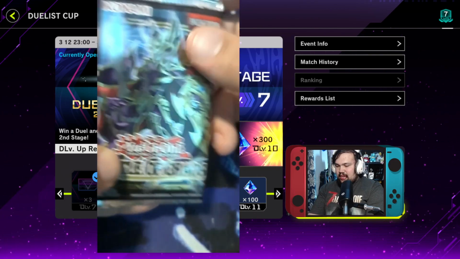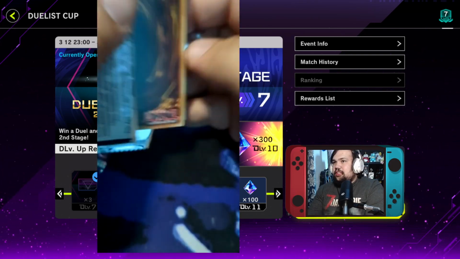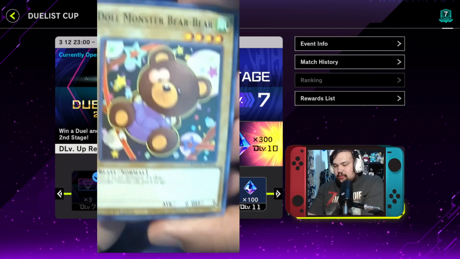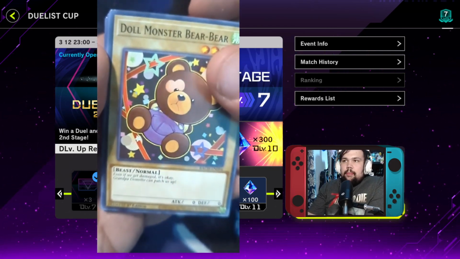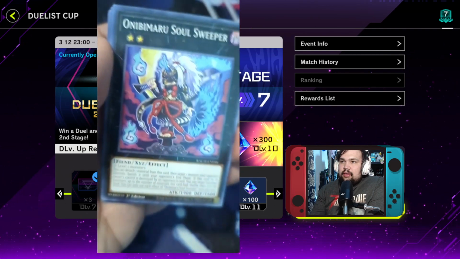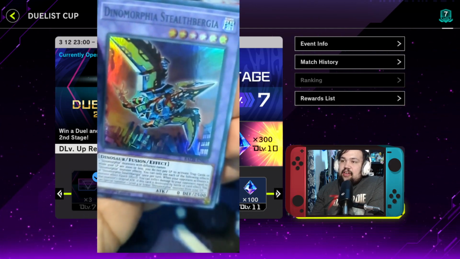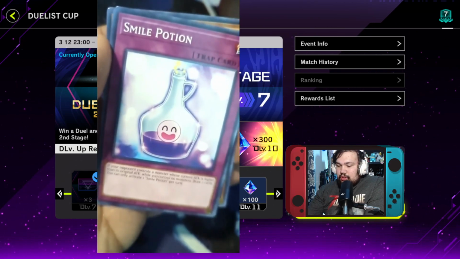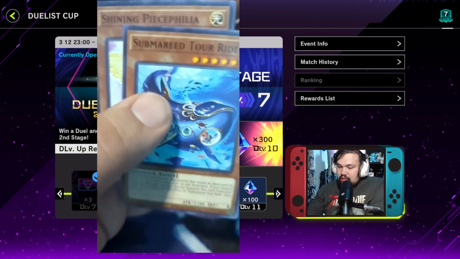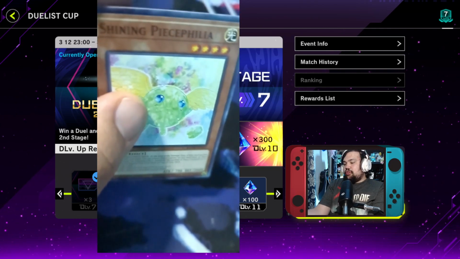Now, we got Battles of Chaos. And I'm not going to do a Patrick here because I'm pretty sure if you get the Dark Magician, it's going to be in a weird spot. So we're going to do just a normal set. We got Dull Monster Bear Bear. Solid Soul Strife. Tribe Drive. Omnimaru Soul Sweeper. Dinomorphia Stealthbergia. Smile Potion. I think Dark Magician would be here. Oh no, so it's Great Double Casted Caster, Submarine Tour Guide, and Shining Peacephilia. Huh, there we go. So, our two foils we got.